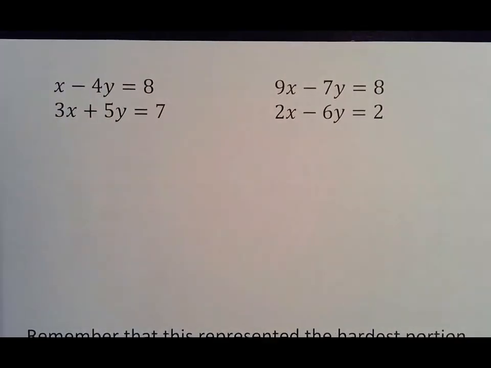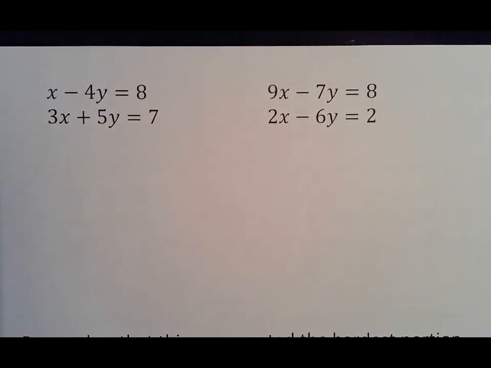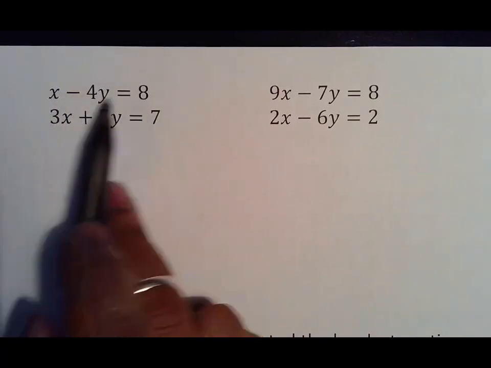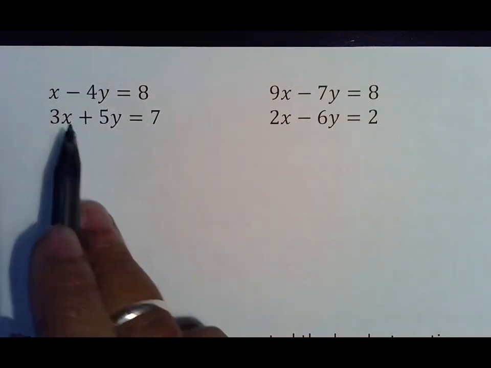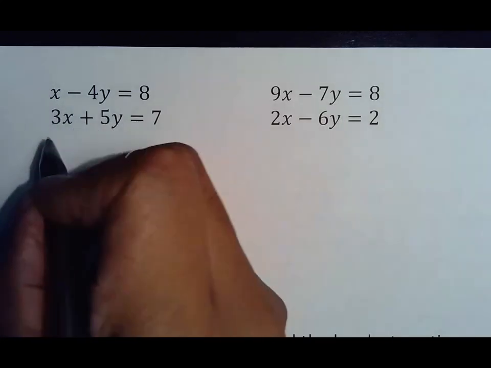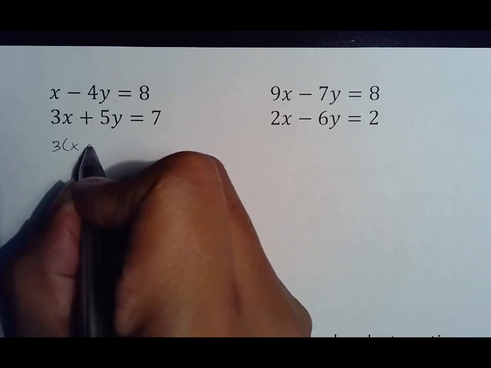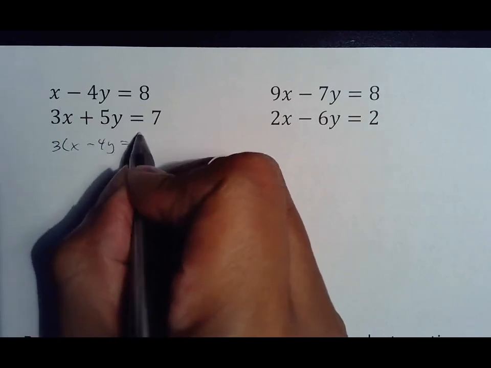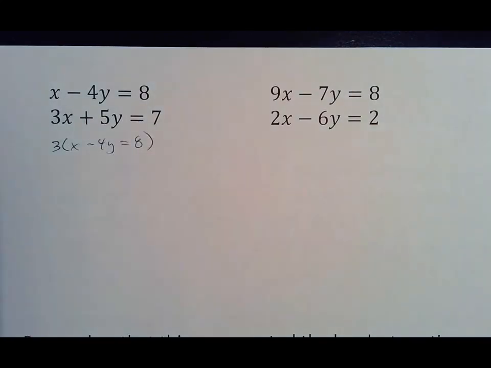The last thing we did was we took that and actually put a third term in there. And so same thing goes. Again, these are on your homework. This is a main part of your quiz and even your test, is being able to do this. So again, we want our x's to match, so we take that top equation and we put that whole thing in parentheses and multiply by 3.